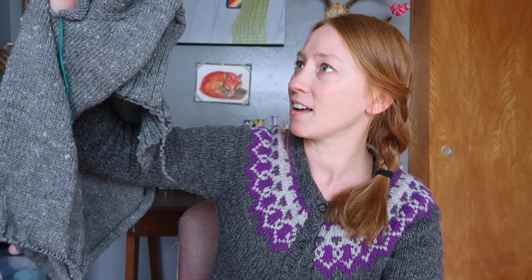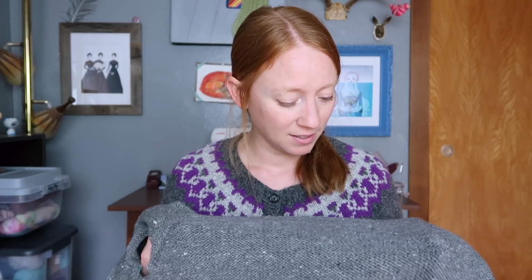And then after that, all I have left to do are the sleeves and the button bands, and then I will have to find some buttons to put on it. And then it'll be done. So this thing is really nice, really straightforward. The pattern's fine. It's really simple, really easy, really basic, and I'm super digging it. I cannot wait until this is done and I can wear it.